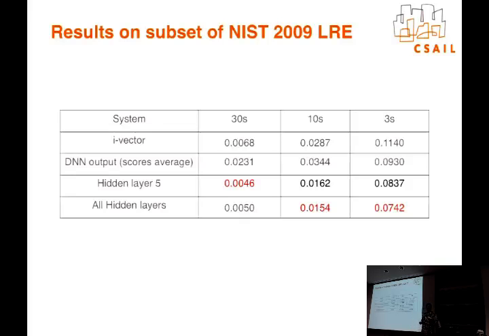Yeah. So Najim, if I have to compare the Google method, the one that says DNN output, versus your hidden layer 5, the Google guys are accumulating the final output layer and making a decision directly. Yeah. And then they're making a decision by choosing the max. And in your case, you're taking the layer before that, you're still accumulating, but then you're treating that as a high-dimensional vector, doing this i-vector adaptation, extracting an i-vector out of it, and then doing a Gaussian classifier on that. Yeah. So that's the difference between those two.